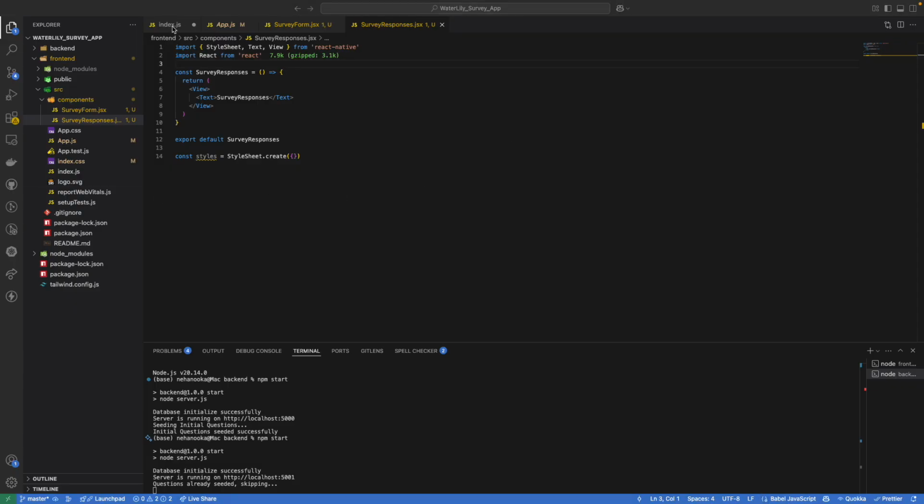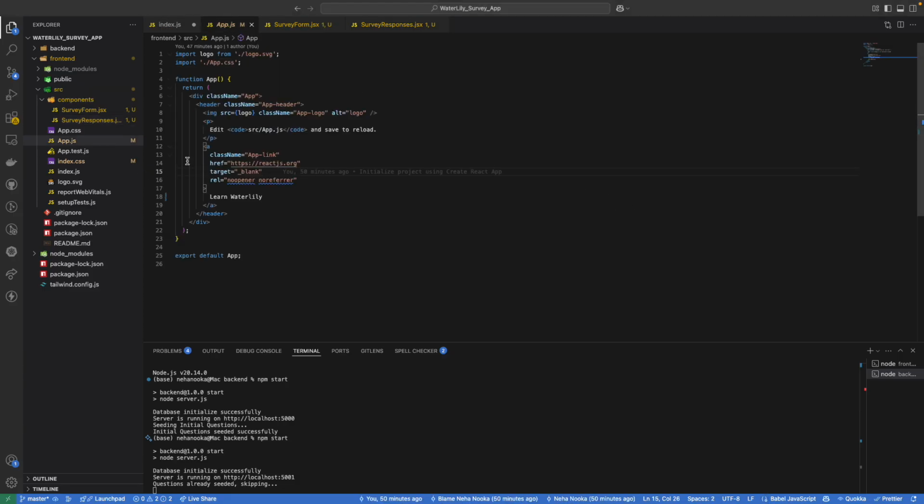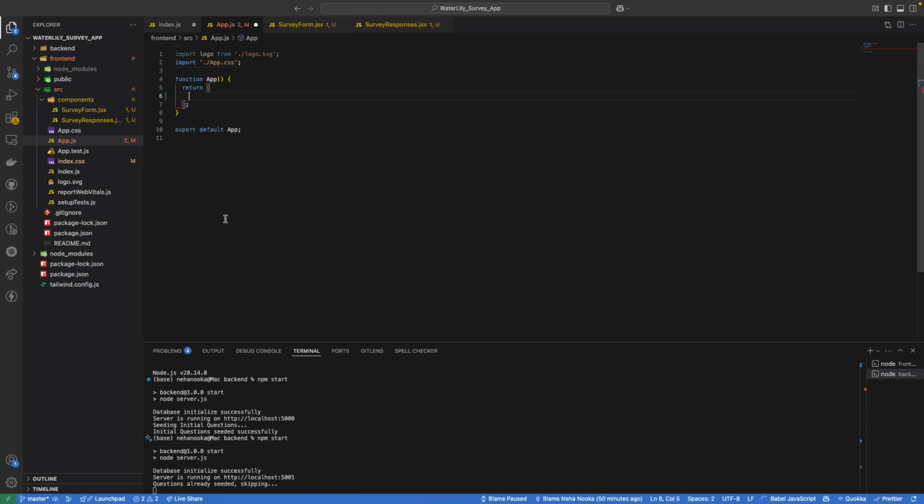So let's go to app.js and let's remove this div. We don't need this app.css here. We don't need the logo as well.